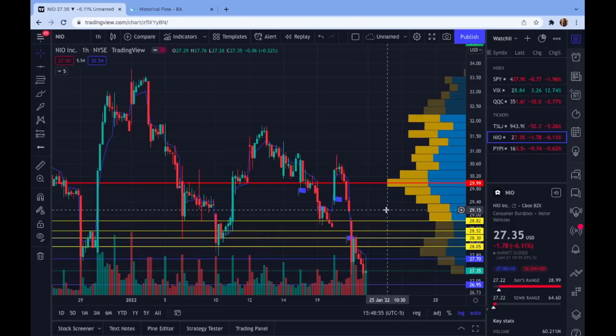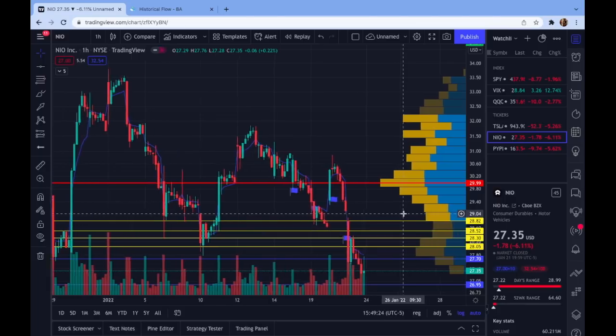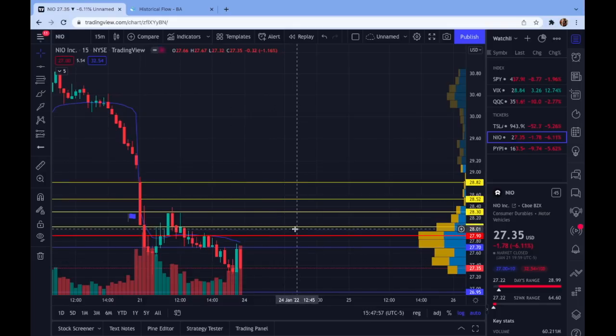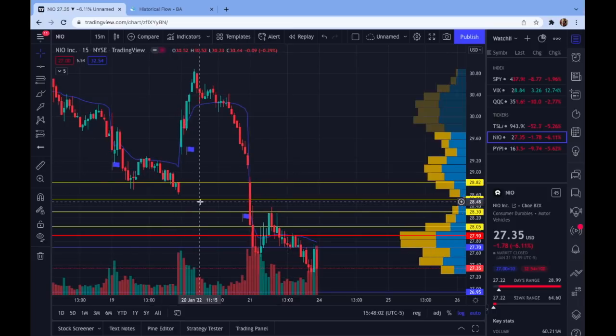Going about learning the overall price movement and some levels on these tickers that we choose to play, for day trades, I'm going to start on the hourly and then break it down to the 15 and look at levels that have acted as both support and resistance. These levels here on NEO, I'm going to do this every single day. I'm going to continually do it until I'm very comfortable with how NEO works, which levels are big for support the next day, which levels are big for resistance, and how it interacts with these levels throughout the day. Just looking at NEO here, 28.05, big level, 28.30 is another big level, 28.52 and 28.82, these come from over here a little bit.